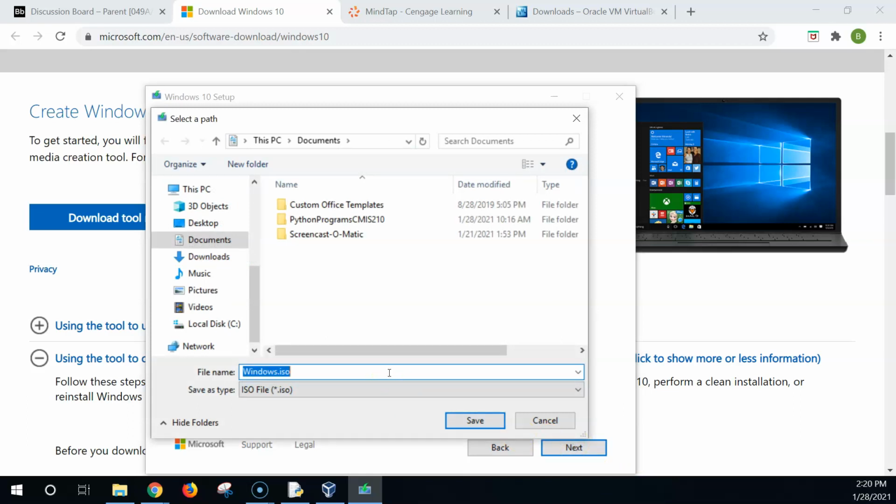You need to save this file somewhere not on the desktop in the lab. At your home, you can store it wherever you want to. In here, we do have some lab helpers that like to clean off the desk, which is good, but bad if that's your file. So I'm going to store this one in my documents up here. And I'm just going to leave it as that name, Windows ISO, and I'm going to click Save.